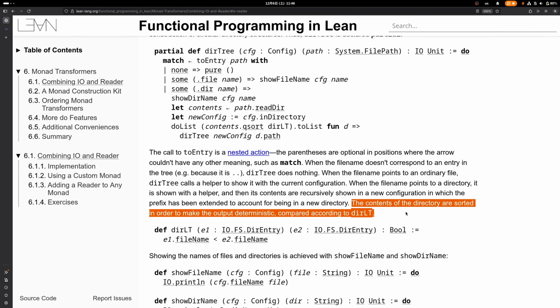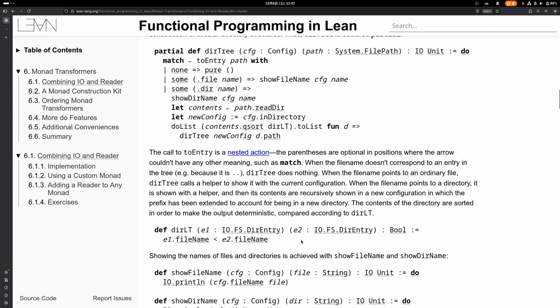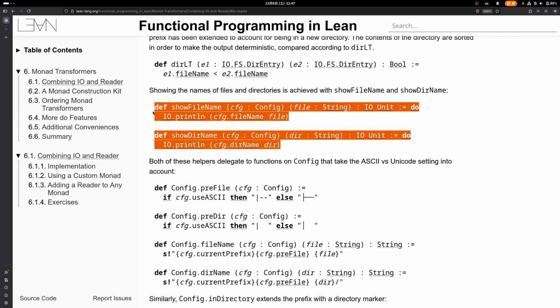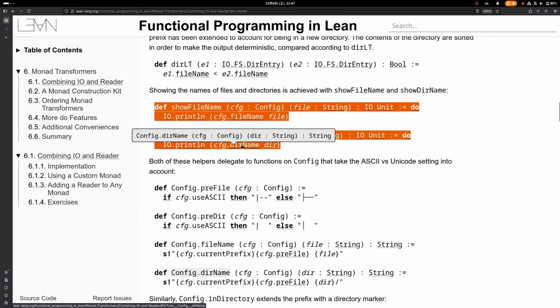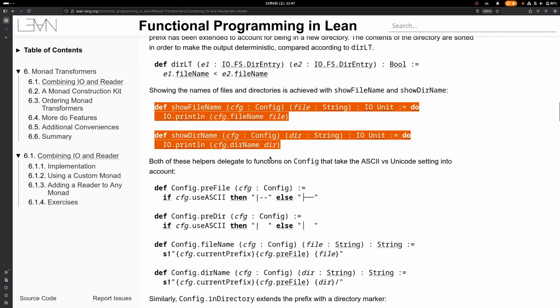Next we're going to define this dir less-than function that we use to compare directories, and we're just comparing based off the name here. And then we're going to define these functions to render file names and directory names, and I guess we're just going to use a function that we're going to define later and then just print the result.